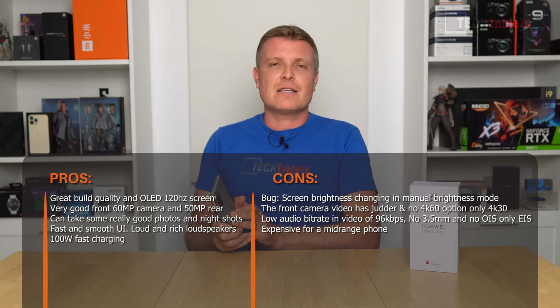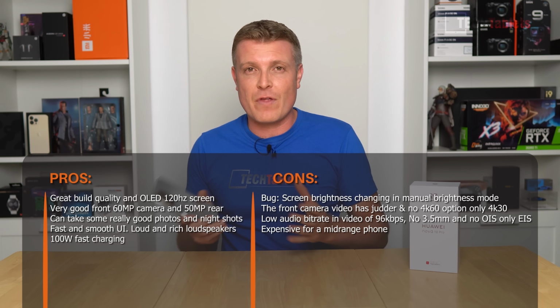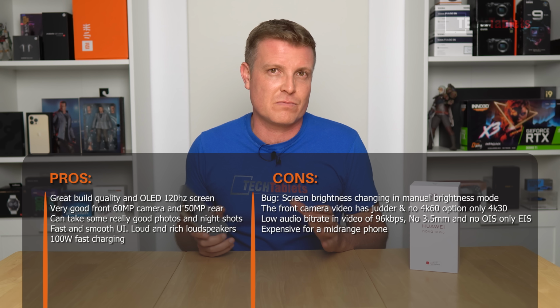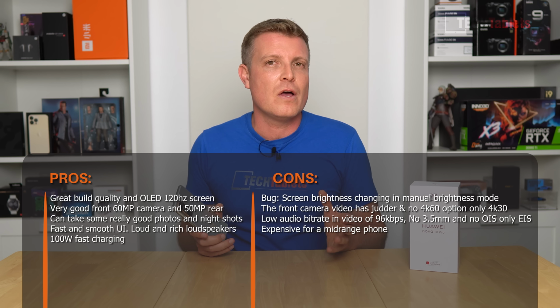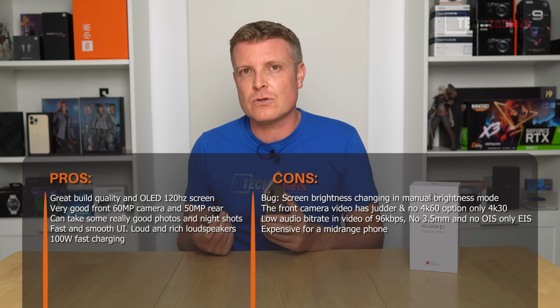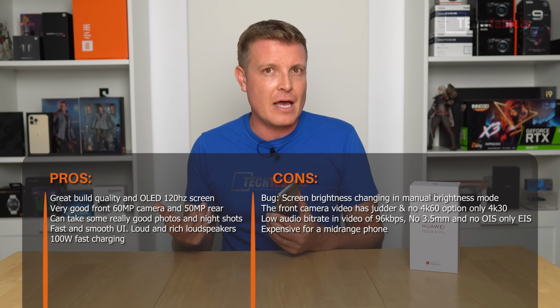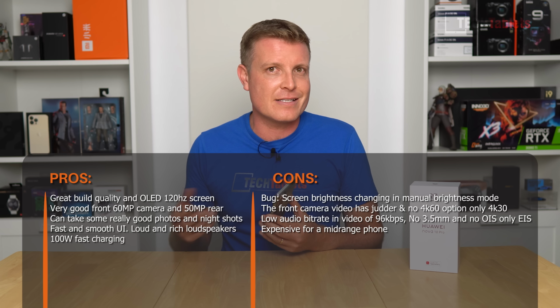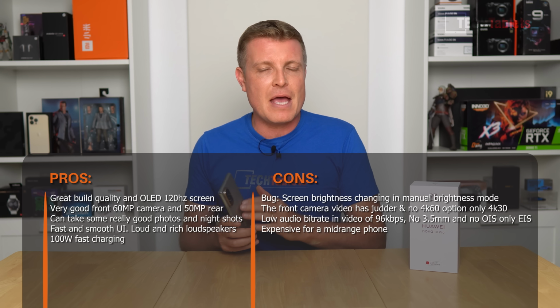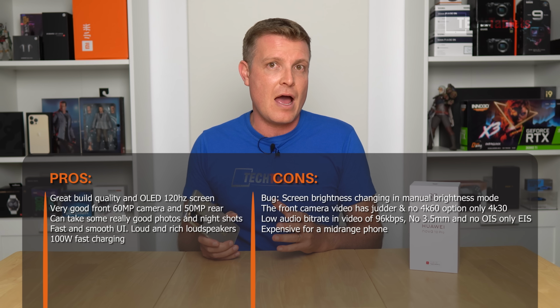I have also noticed a couple of things with it. Well, one of them is the ultra-wide camera is not that great, especially at video. It looks washed out, not good at all. And the other is a problem that has somehow come back into this particular Huawei phone. Something that Demir Frank, the nitpicker, has talked about, well, many years ago when he had his English videos, and that is the manual brightness is fluctuating, it's dimming when it shouldn't really happen, because normally when you set your manual brightness on the phone, that's where it should always stay.